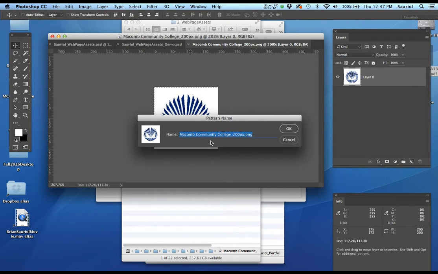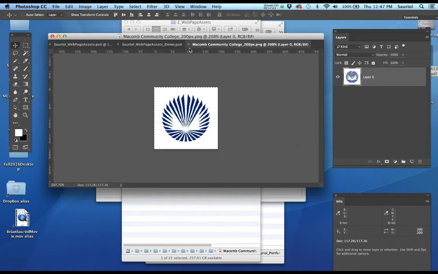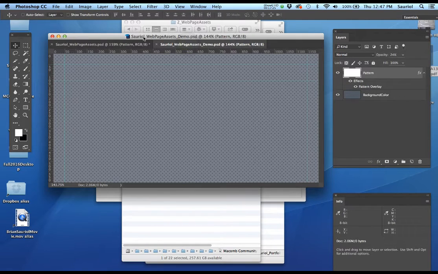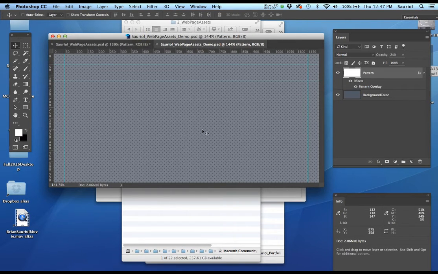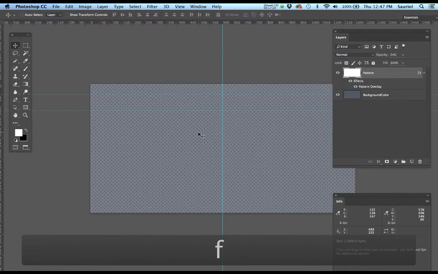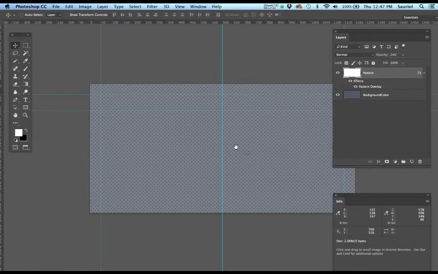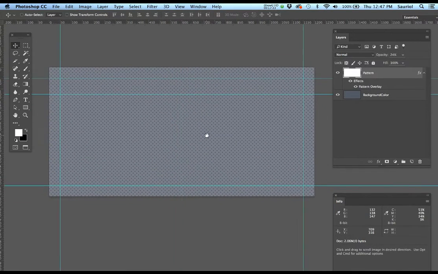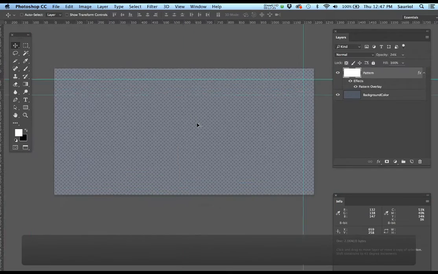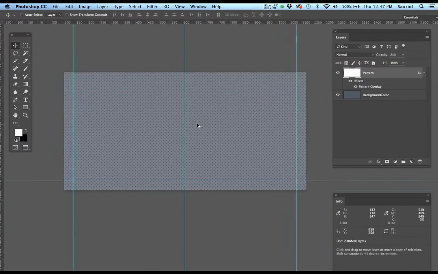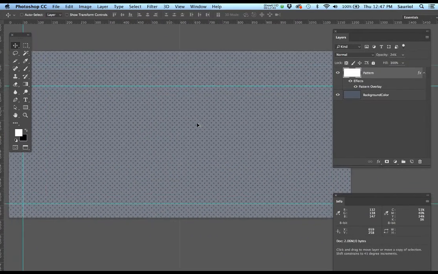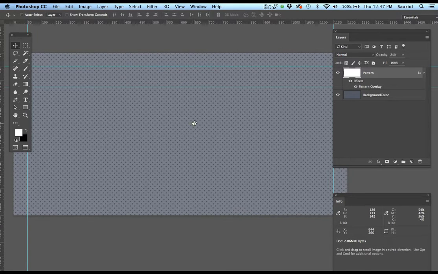I let it stay with the name. Now I would click OK, but I already did. I did it last night. So I'm going to hit cancel, but pretend I hit OK. Now I'm going to close this file. Now I'm going to go in and hit the F button to cascade this one. Use the space bar to move this over. If I want to zoom in or zoom out, I can use the Option and my middle mouse button or Alt and my middle mouse button. I'm now going to move this over.